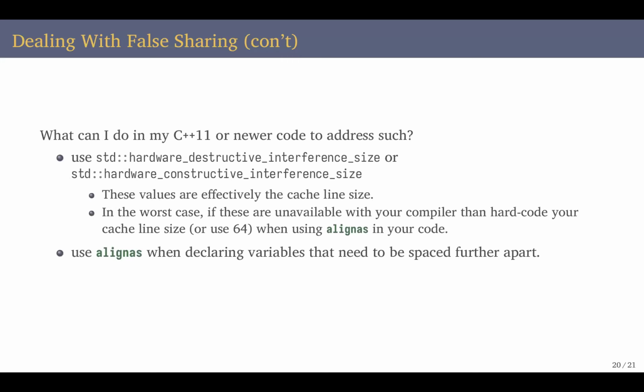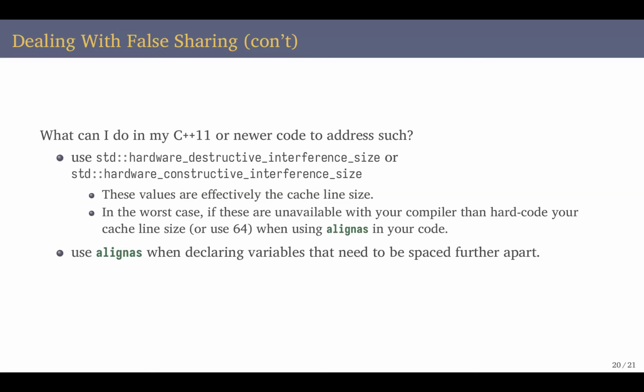So now, if we have to locate things farther apart, some of you are thinking, oh, does this mean I need to space things out with variables? And what do I do about my array? And what do I do about things like this? Okay, so there are straightforward ways of dealing with this. With the 2011 C and C++ standards, the standards committees brought in this notion of alignas. Now, I'm going to talk about C++, but C also has an alignas operator in it, and it does the same thing as in C++. The spelling's a little different. It starts with an underscore, okay? But it does exactly the same thing. So you can do that in C and C++.